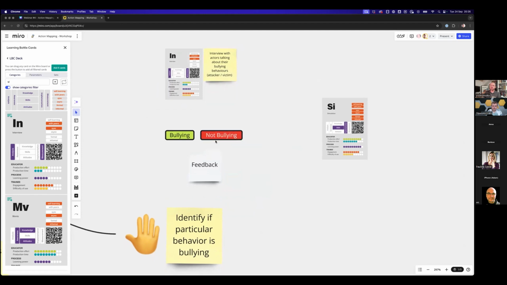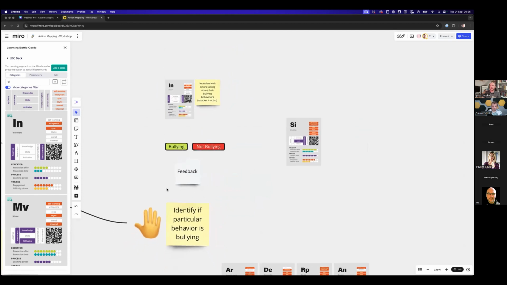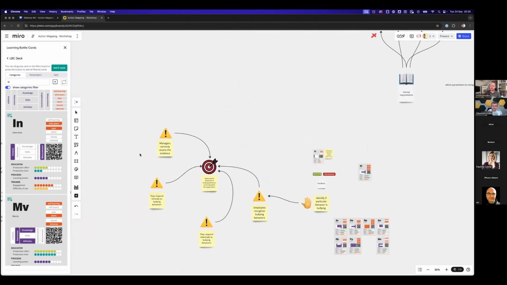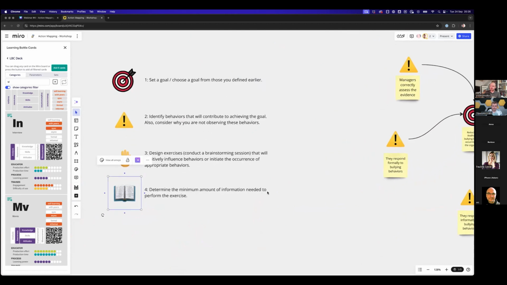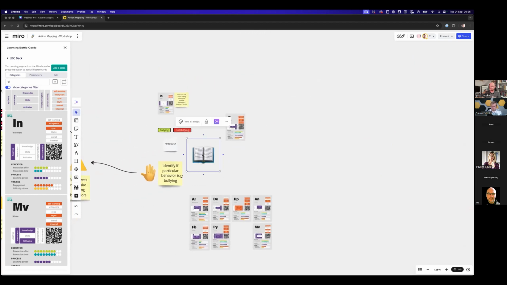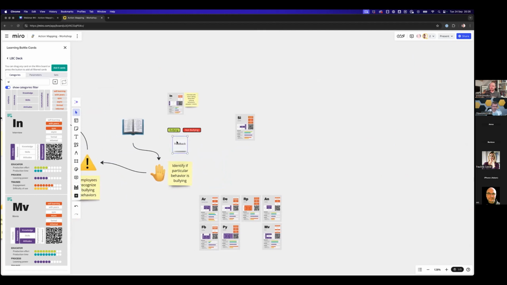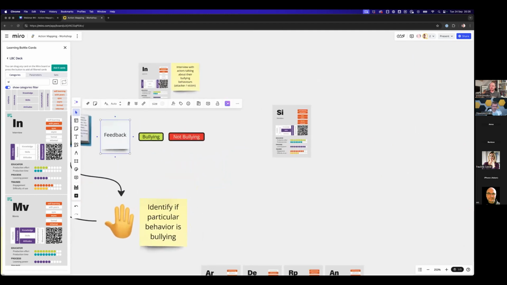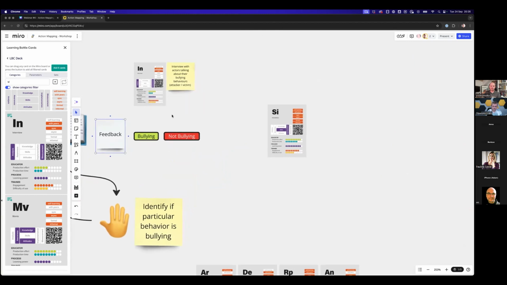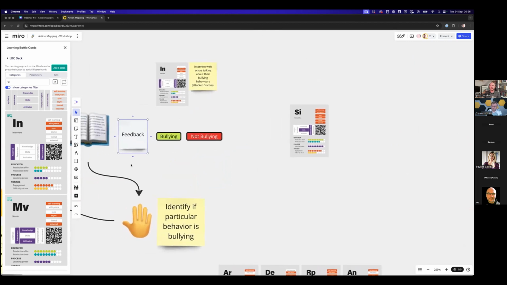So if that's the case here, then look where it gets us. It gets us to point number 4, that we need to provide the minimum amount of information needed to perform an exercise, right? So this minimum information is something that I will just put in here, because the minimum information required may be this feedback. This feedback about whether the particular situation described in an interview is bullying or not is enough for us to have a learning experience.